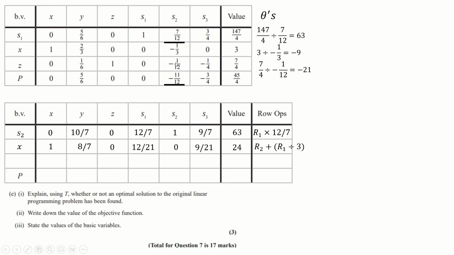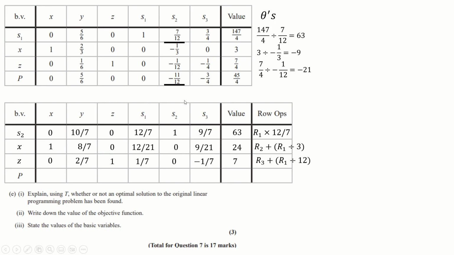Anyway, to make this into a 0, we're going to do this plus a 12th of this, I think. So this divided by 12. So next row, we'll have a z here. This plus this divided by 12, this plus this divided by 12. Sorry, this plus this divided by 12 is that. This plus this divided by 12 is that. This plus this divided by 12 is that. Is it? Oh, sorry, this divided by 12. Yeah, this divided by 12 is a 7th. So 0 plus a 7th is a 7th. And so on, and you get this.